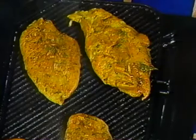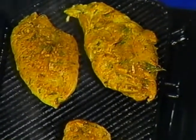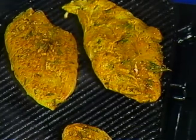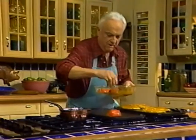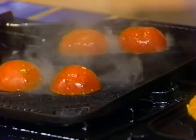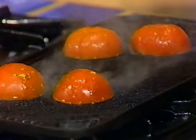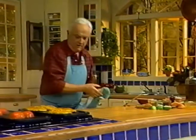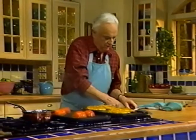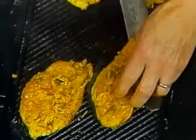Okay, now with this, I'm going to broil some tomatoes, which you core. We're going to broil them very quickly. It takes very little time. And like I say, you could use any kind of vegetables for broiling. Okay, I'm going to turn them like a quarter of a turn to give a little pattern.